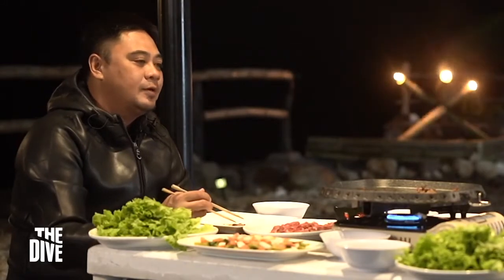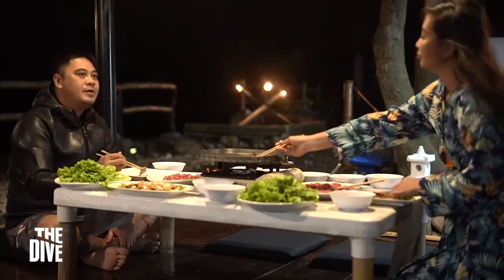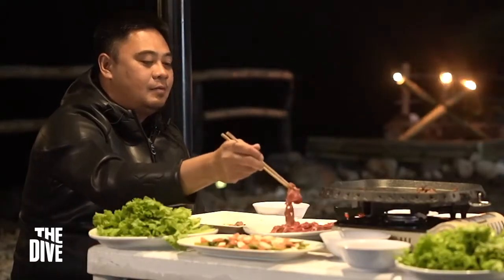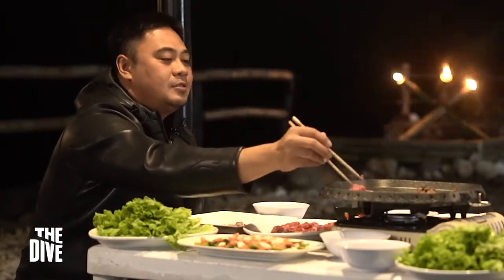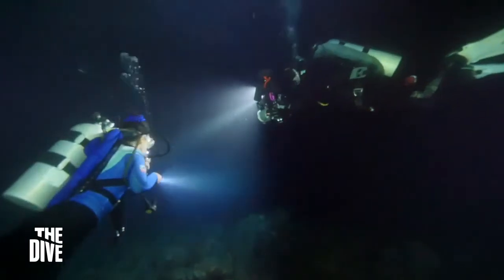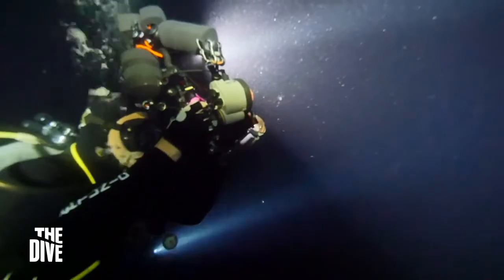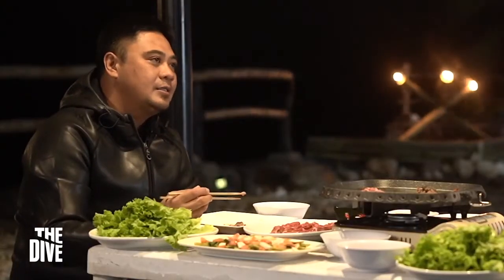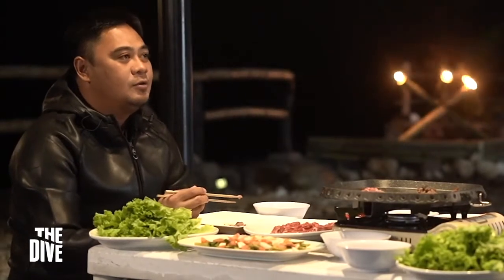And then number two, the timing. This is not really scientific, but based on experience, what we notice is that when the night is really pitch black, like for example during new moon, the action seems to be better. We think the logic there is that pag madilim and your light baits are the only light source, plankton will tend to gravitate to that. But pag maliwanag, spread out yung ilaw, they tend to spread also. So you have better chances of having more plankton in your swarm when it's pitch black during new moon especially.